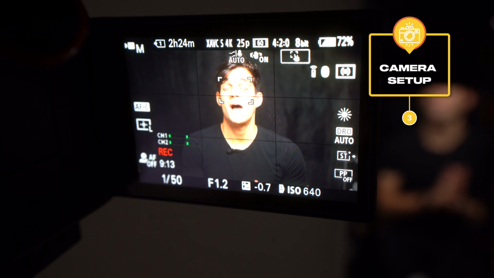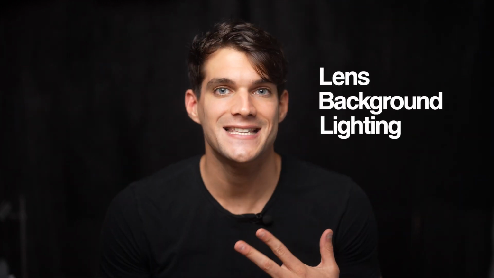Now let's talk about camera settings. And the settings really depend on many factors, including the camera that you have, the lens, the background, and the lighting that you have. So it really depends on a lot of factors, and there's not one way to go about camera settings. But I'm gonna tell you what my process is, and hopefully you can apply it to your own situation. Now, the first thing that I do is try to set the shutter speed 1 over the frame rate that I use.